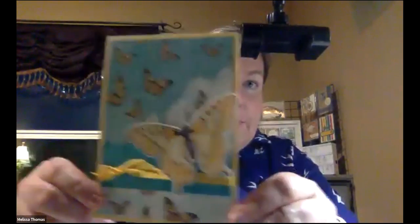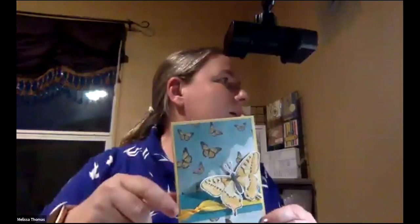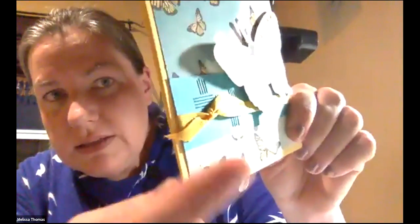And then the wood grain paper, it's really big, but let me hold it up for you. So this is one of the cards I designed the other day. I don't know if you saw it, but let me get my light situation worked out. Yeah, so this is just the die cut paper. I didn't stamp anything on here. And I've also used some of their texture. Can you see that texture right there? Oh, yeah. I use the texture as well.